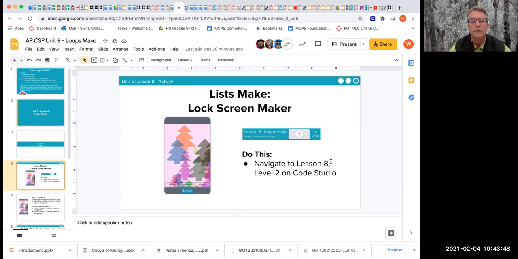The reason the activity guide is so important is it goes into Canvas, and Canvas tells me who has turned something in and who hasn't, who's turned something in late. If it's in code.org, I have no idea when things are turned in or done there. So the activity guide is my cue to do something.